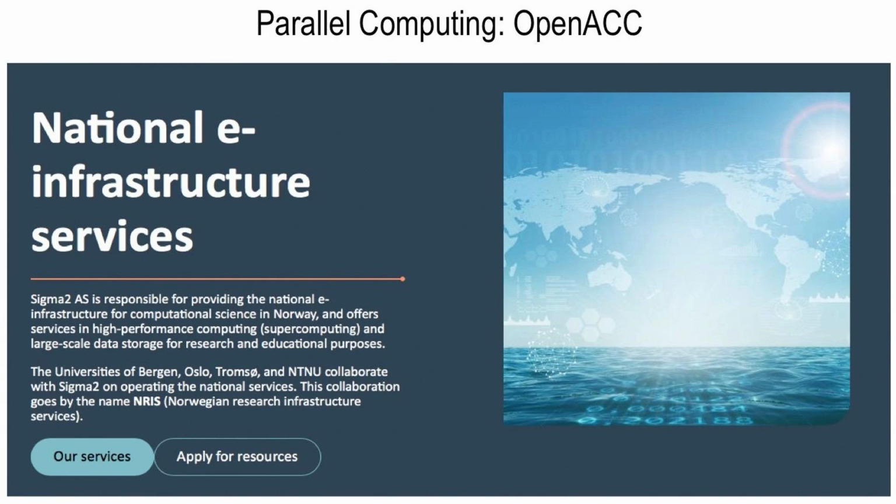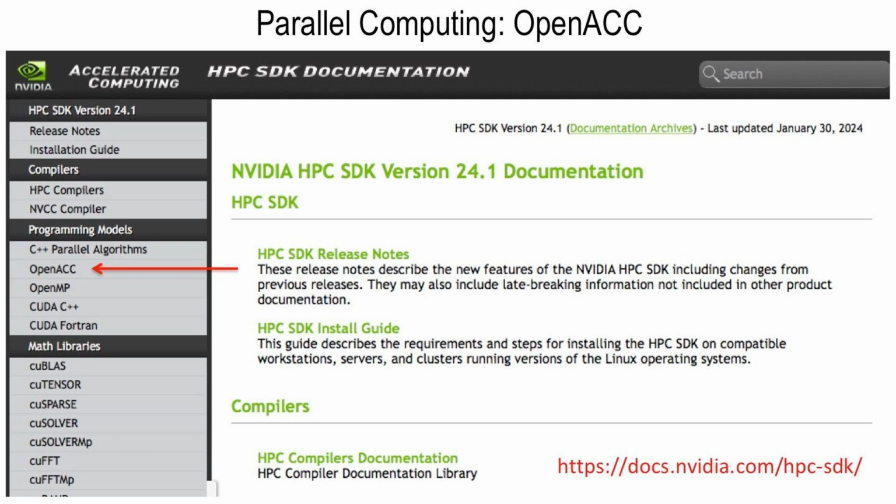In this video, we'll evaluate the performance of a single P-100 GPU on the ACCell nodes. We'll measure its efficiency in matrix multiplication, presented in Giga-Flops per second, utilizing OpenACC directives. You can access valuable insights about OpenACC on the Nvidia website. Let's navigate to the OpenACC pages to find more information.